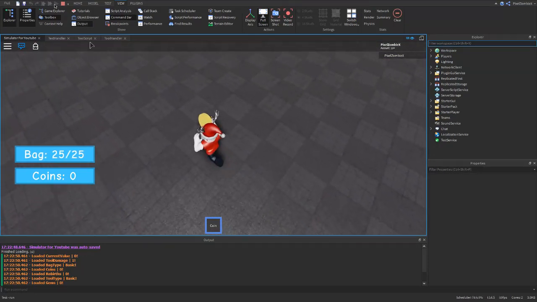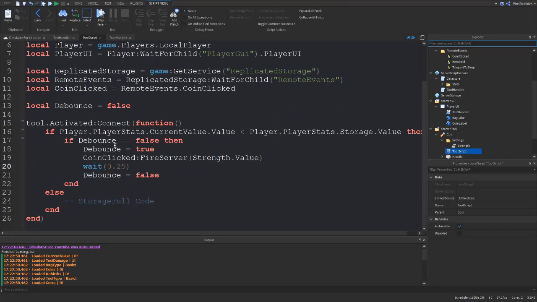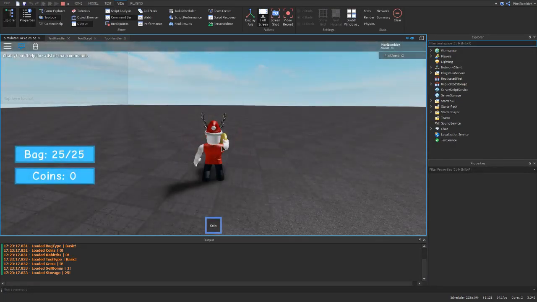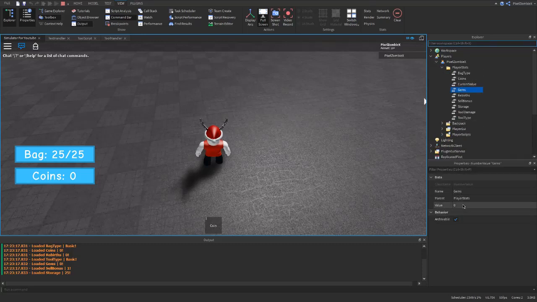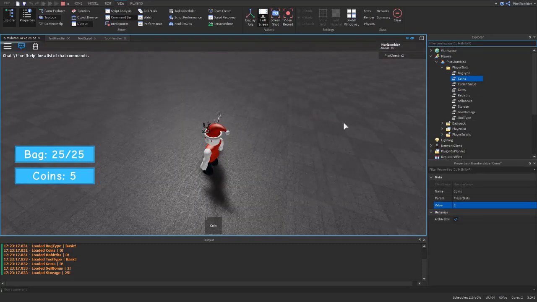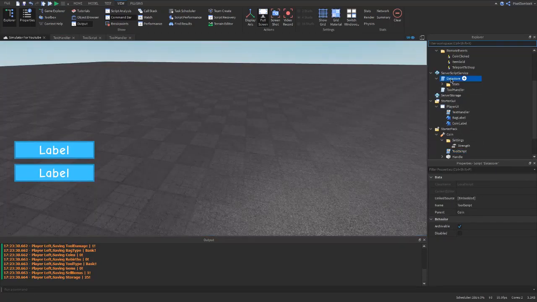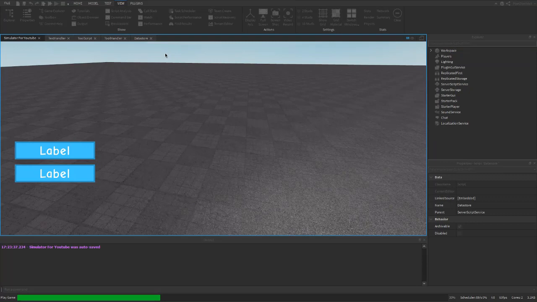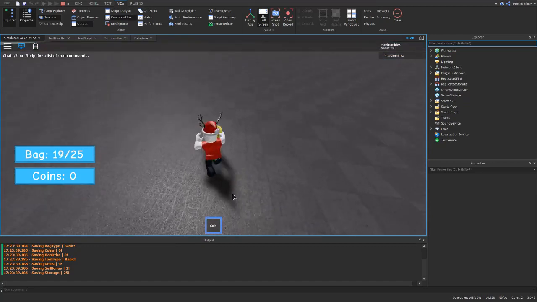Okay, now we meet 25 and it won't keep going up. You can change the script in the tool or the wait here so you can click longer. You can set it to like 0.05 and the player will be able to click quickly. Oh wait, I'm going to have to set coins to like 5. I can't do it like that. Oh, that was coins. No wonder. So to reset the data, basically just name this something else. It can be anything, literally just random letters. We're not even going to need it. Okay, so see, we can click faster. So set it to what you want.